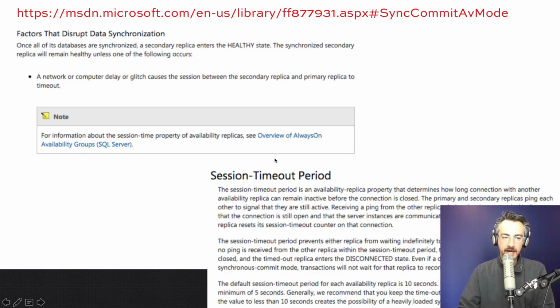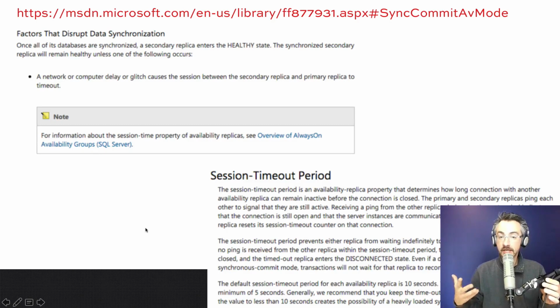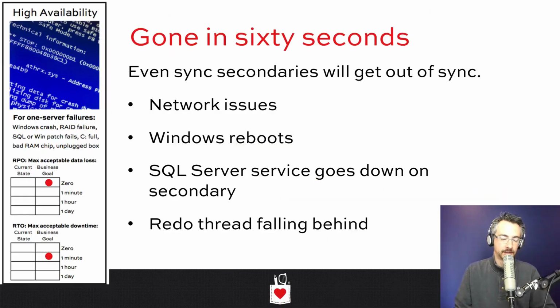Your secondaries can automatically drop down into asynchronous mode temporarily, and SQL Server will never automatically fail over to something that is behind. Classic examples for this include network issues, Windows reboots, a SQL Server service on the secondary crashing or restarting, doing a memory dump, your redo thread falling behind.